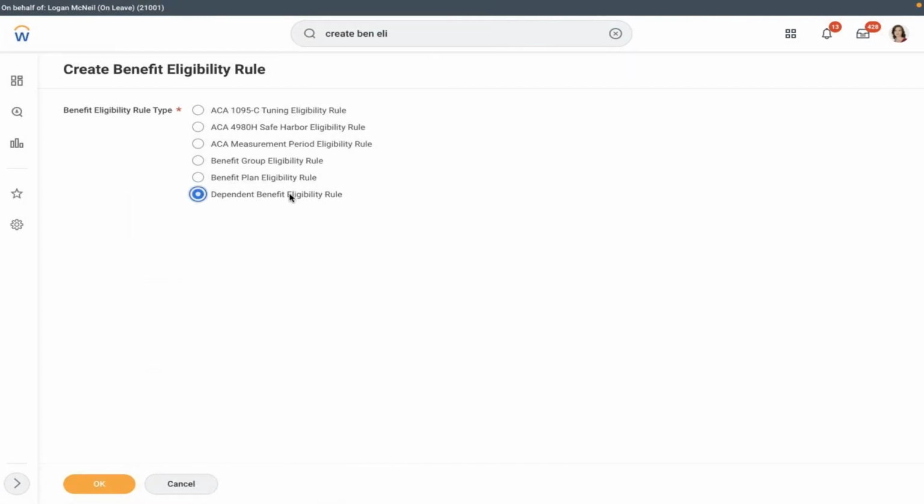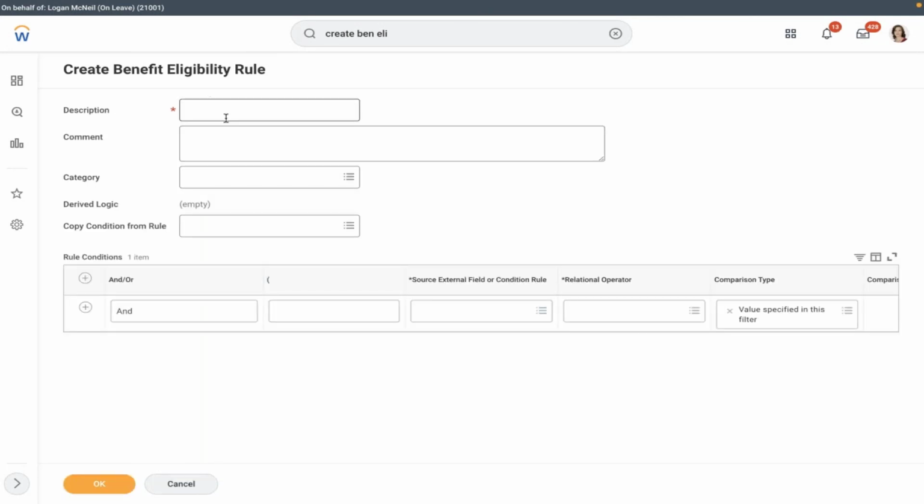Here, select dependent benefit eligibility. Okay. So name it AMD spouse plus children.